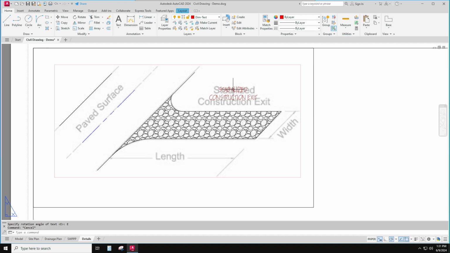No, I spelled stabilized wrong. There we go. This one, DT, middle center. Same thing. Length. DT, middle center. Width. And paved surface.